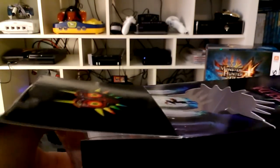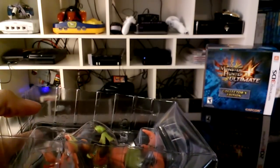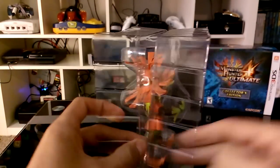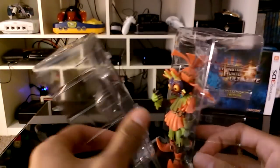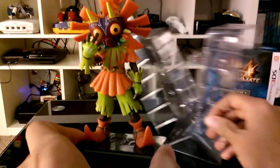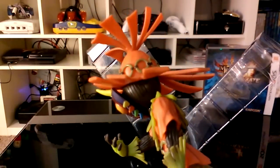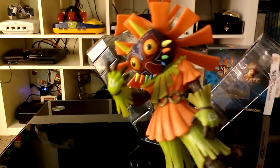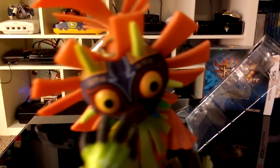This Skull Kid would just come out. Here he is. Incredibly detailed. I wish the mask was removable, to know if you can still see his face underneath. Doesn't look like it is. His face, I mean. Very well done. Not the same artist who does the amiibo, that's for sure.